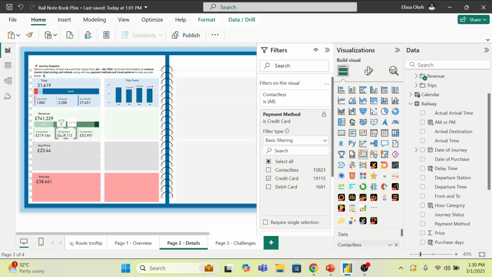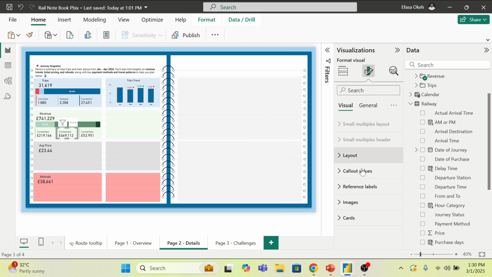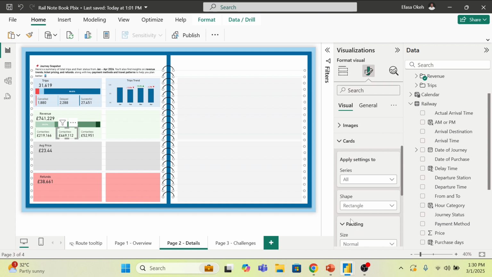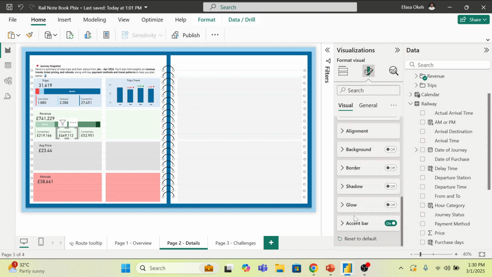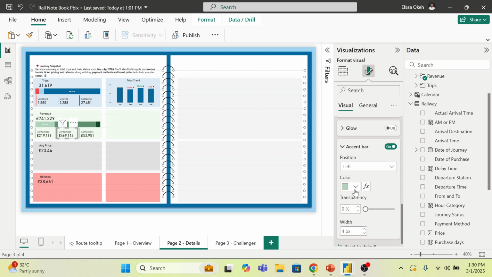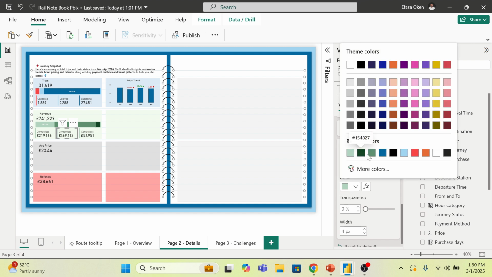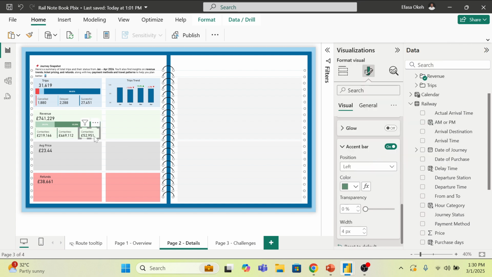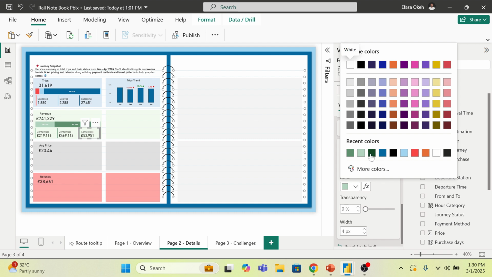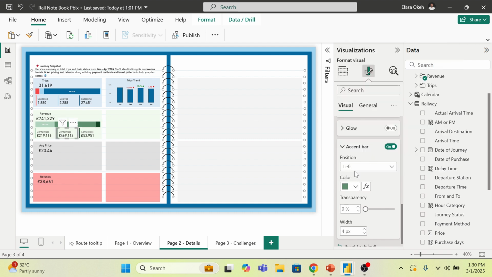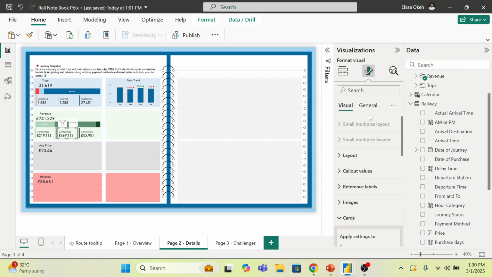So remember the color coding, right? For the accent bar, I'll just hide my filters, color coding. This is looking at, what is this? This is looking at the credit card, right? So accent bar, credit card, I think is this color, yeah. While the debit card, I think is this color.